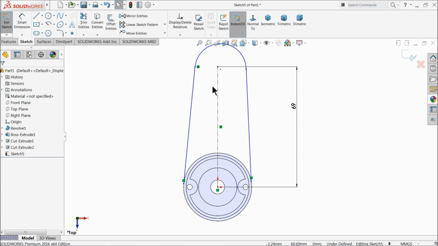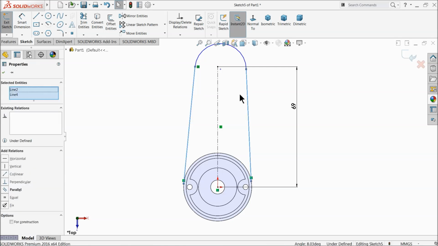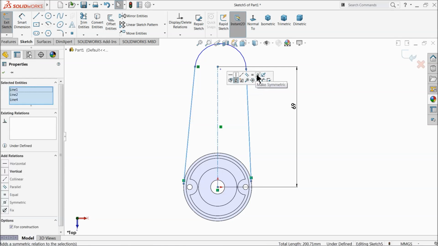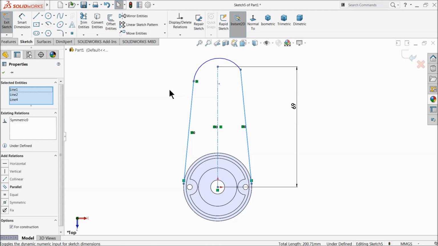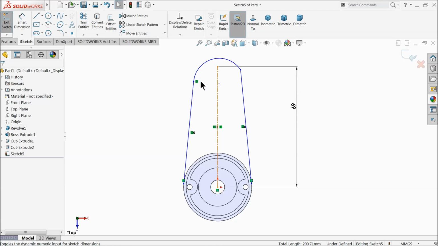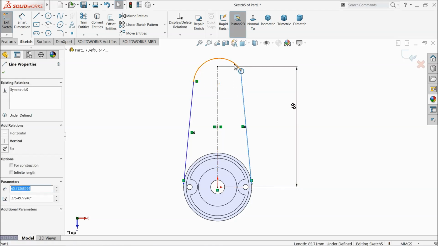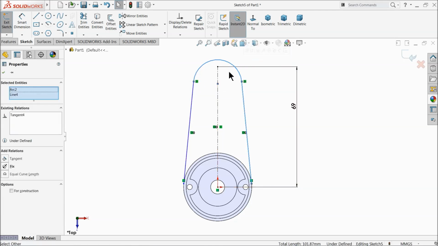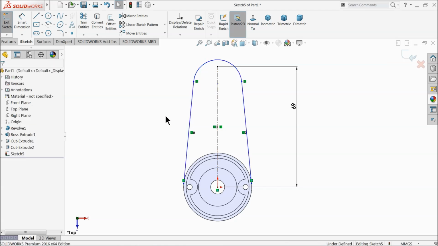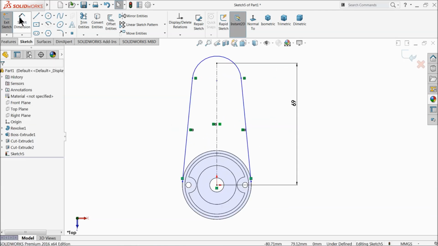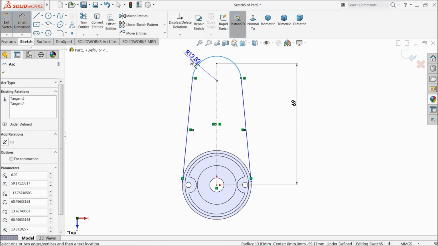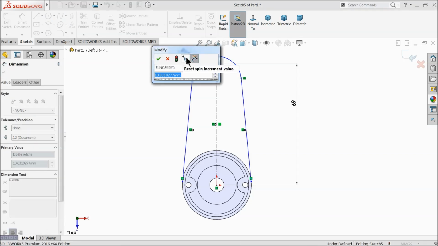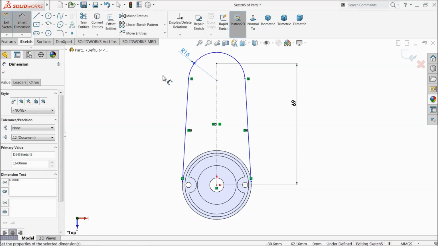Now here we will make one relation. Select both the outer lines and center lines and make relation symmetric. Okay. Tangent relation must be there. Keep radius 16 millimeter.